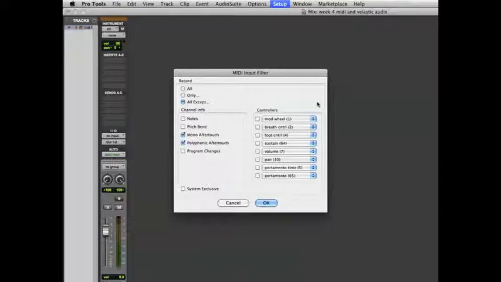As soon as you start hitting record, you start tracking everything you touch. But this gives you the ability to say, hey, I want to record the following things, but I want to exclude the following things. So if none of these are checked, these would not be recorded on the first pass. They could be automated later, but they would not be recorded with the data. Meaning you could screw around with your mod wheel all day, but it won't track it.